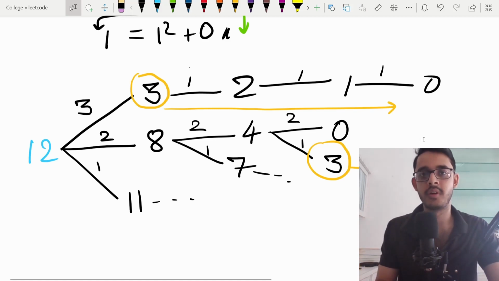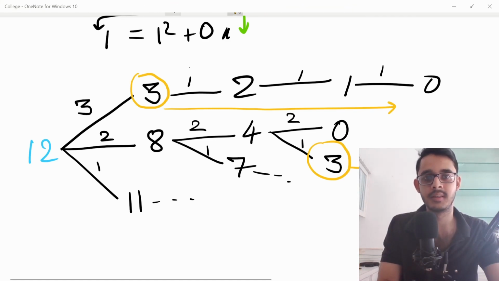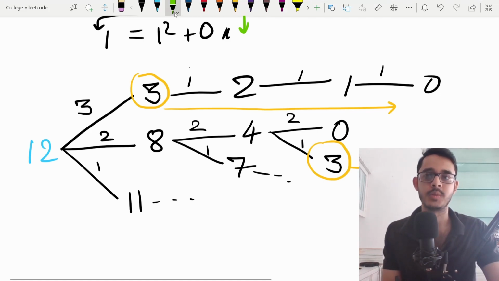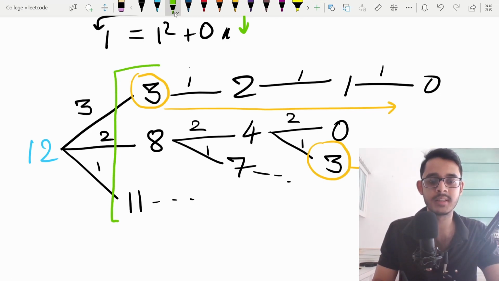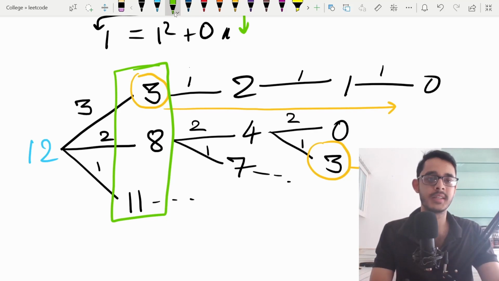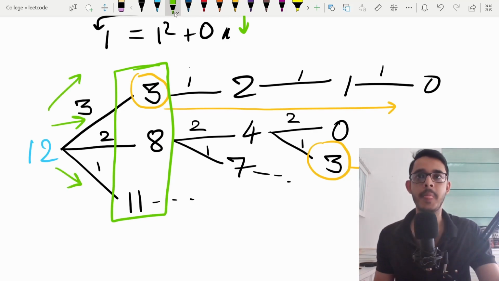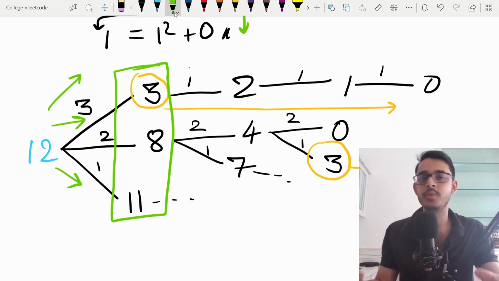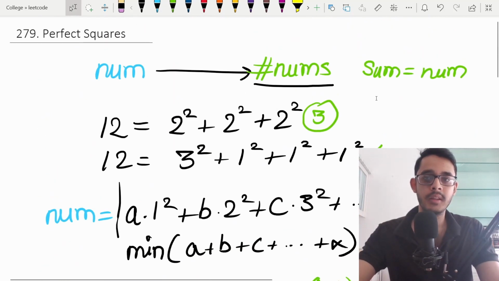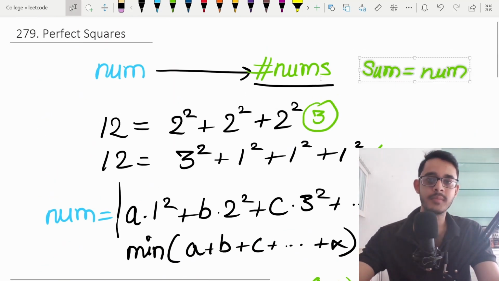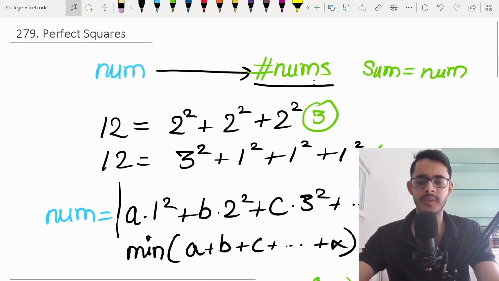That is also something we want to get clear on, because what are we trying to return at this point? If I look at this particular value, I want to make a decision whether to go this side, this side, or this side. How can I decide which way to go? Well, what was the goal of the problem? The goal was that the sum equals num. Okay, that's something we have found out.